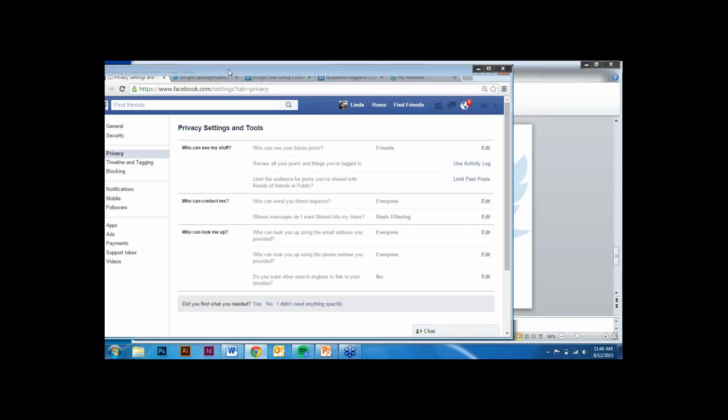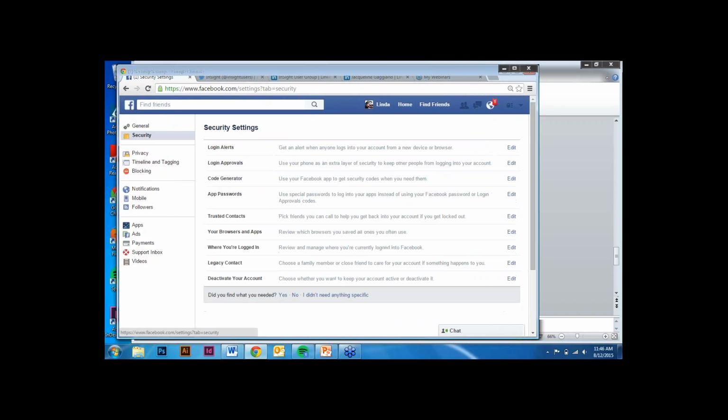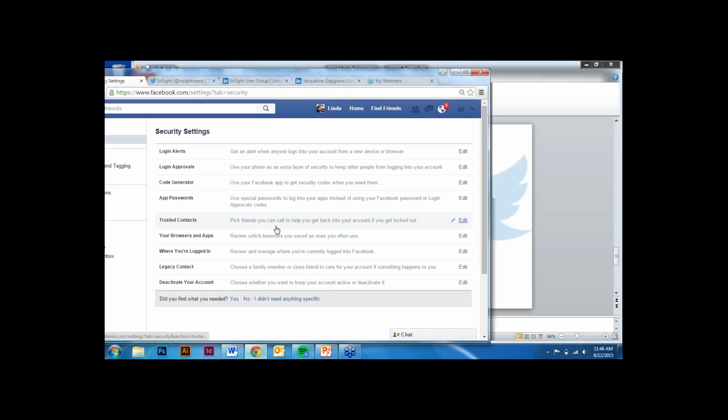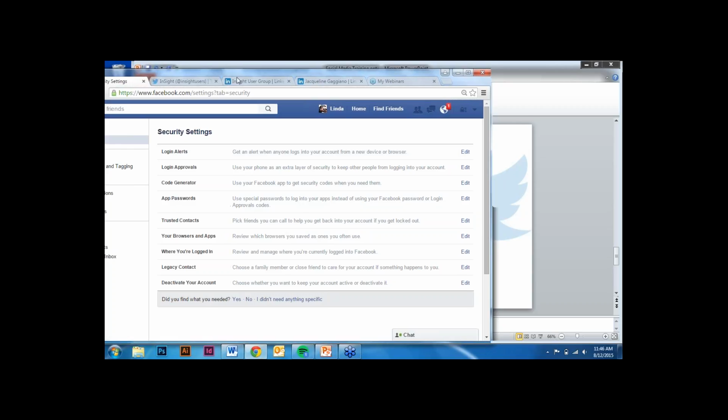And then, of course, there's other settings here, like security, for example, where you can do real security stuff. Again, it's all pretty basic, but just different passwords, and you can set all your security stuff here. If you log in on a different computer, do you want it to warn you if someone else logs into your profile? All that kind of stuff is found here in the security settings.